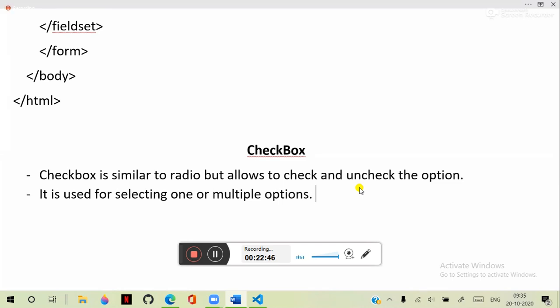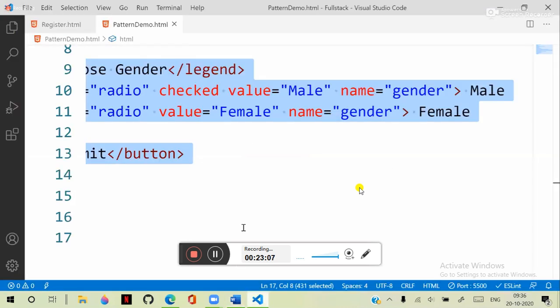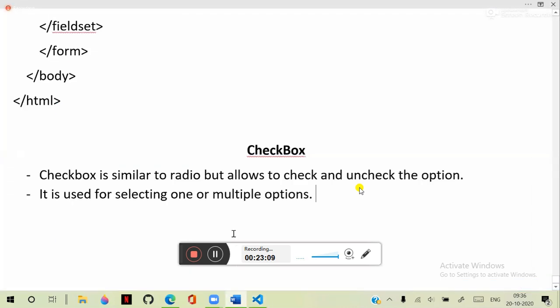Checkboxes are used for selecting one or multiple options. Even for one option we use a checkbox, because the advantage is it can be checked and unchecked. But one option out of all, it cannot work, while an individual option it can. I will show you.